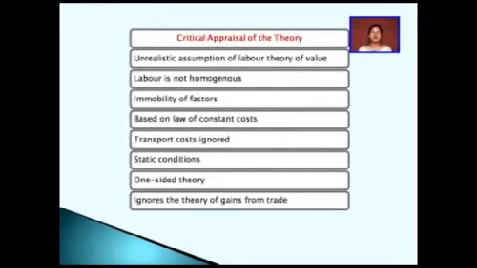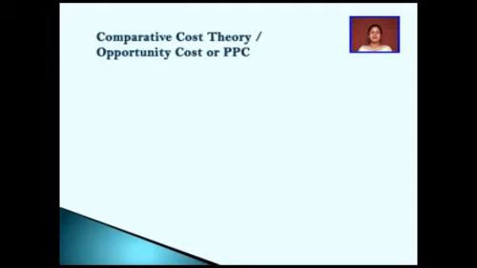According to Ricardo, this theory talks only about the gains, but it never tells us how much gain and who will be the loser. If the loss will be there, what will be the percentage of the loss? The last but not the least, he has given the assumption that trade can take place only between two countries, two communities with one unit of labor. That is again unrealistic.